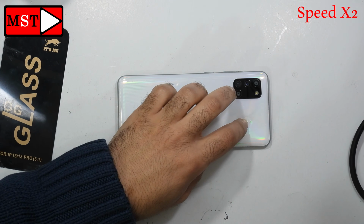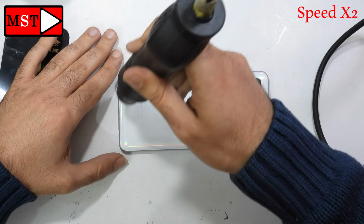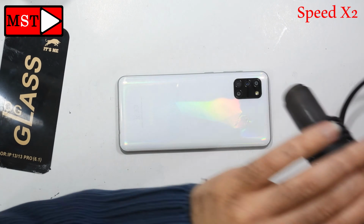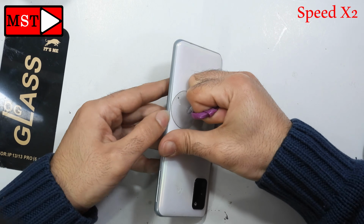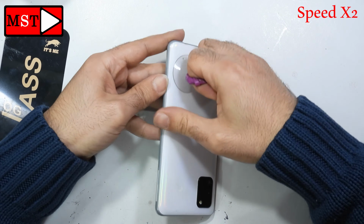Unfortunately, I melted the back. I'm always careful with this, but I don't know, I was thinking about something and I melted it. We should ask the customer if we can replace it for him or if he wants a discount on the screen price. Whatever he wants, we will do.